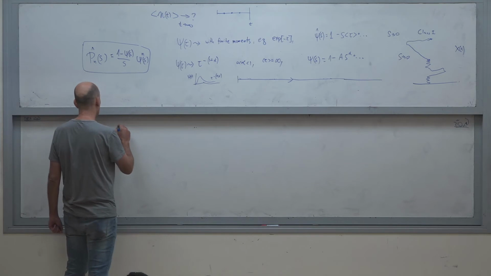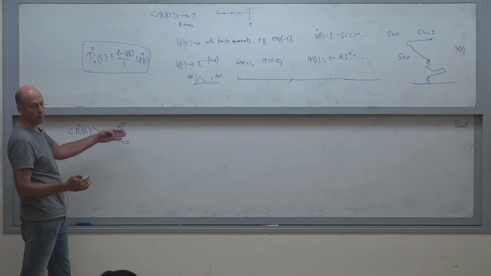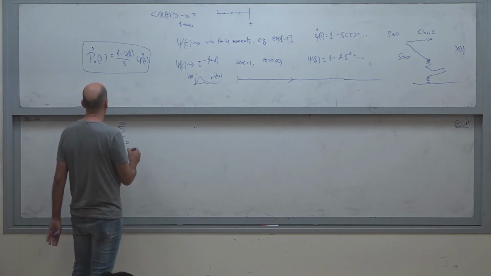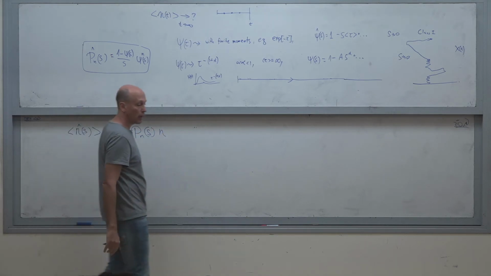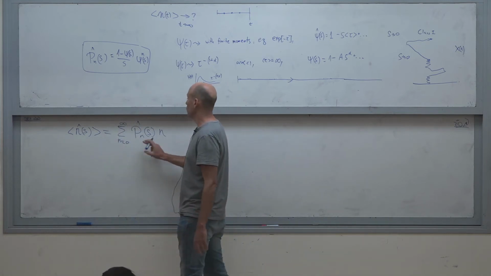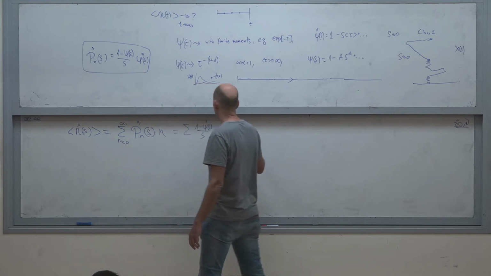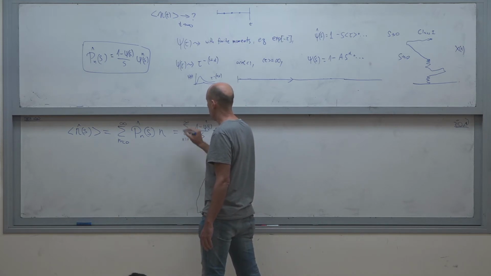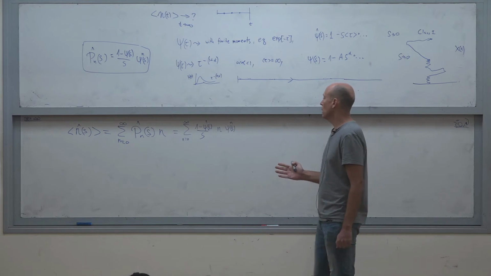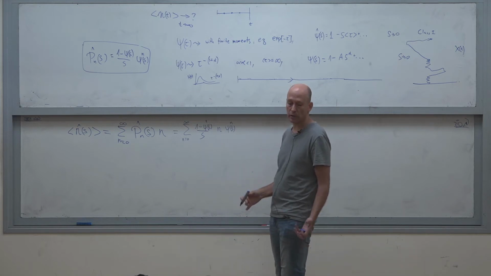In the time interval 0 to t, I can have 0 events, I can have 1 event, I can have an infinite number of events. I need to sum over all the events, P_n of s times n. That's the definition of the average. I worked out last lesson, I know this guy, so this is simply equal to 1 minus the Laplace transform of the waiting time divided by s. And here I have n psi of s to the power n, and then I need to do the sum. All these sums are very easy, because if I did not have the n, I already told you this would be a geometric series. Now I have the n, but there's a very simple trick.